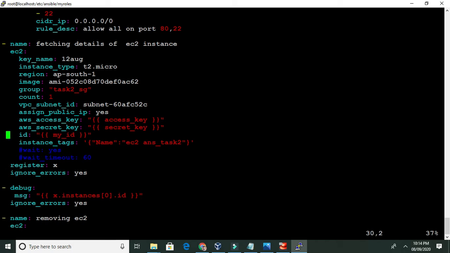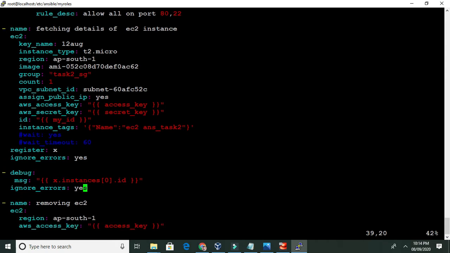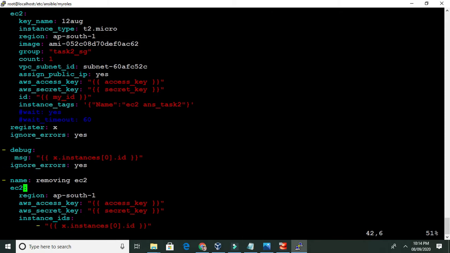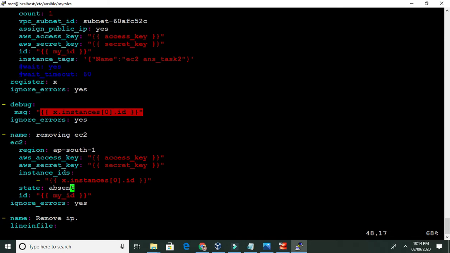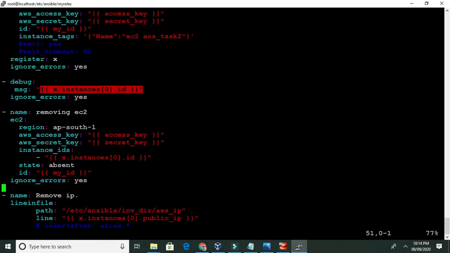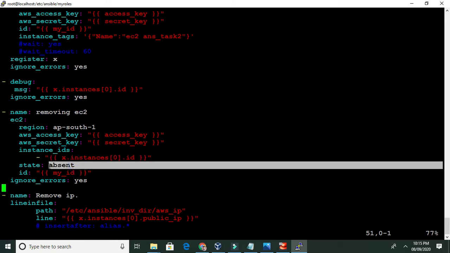And here the main role is of ID, my ID, and we are debugging or getting the ID from this keyword, and now we are removing the EC2 instance. For this we are fetching the instance ID from this keyword, and then after fetching it we are giving absent, which means it is going to terminate this complete instance.